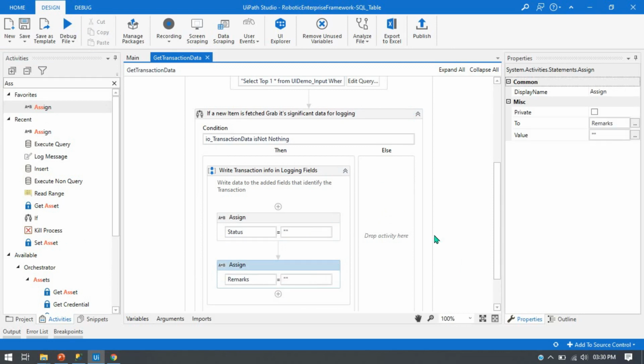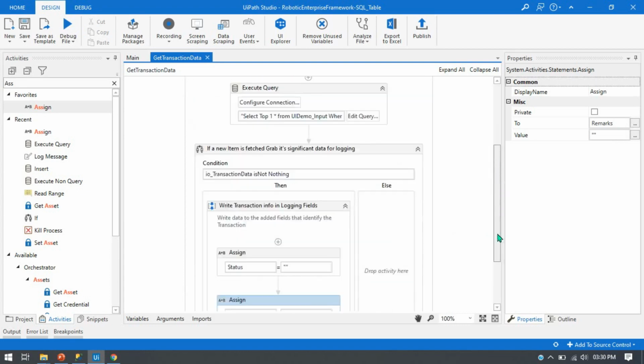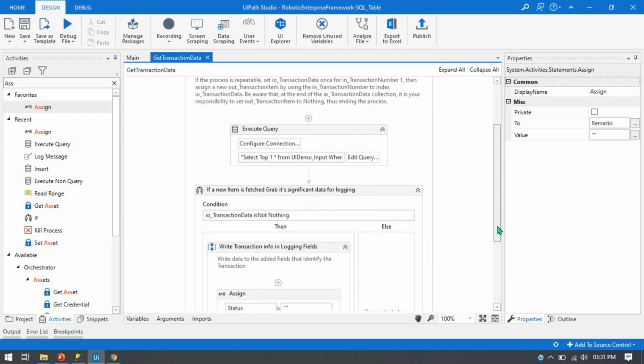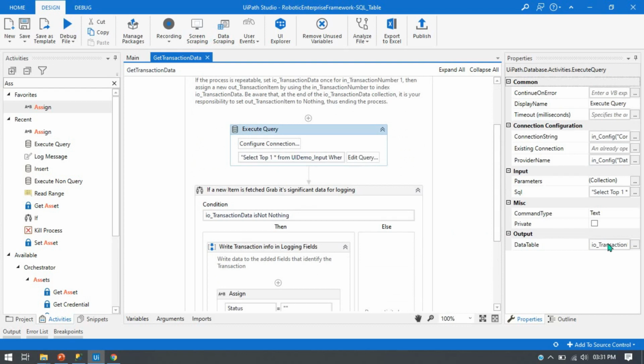Save this. Okay, so in the get transaction data, the only important thing is to get the data from the SQL table and store it to the data table. So we are just taking one row at a time where the status equals 0, so only that row will be processed.